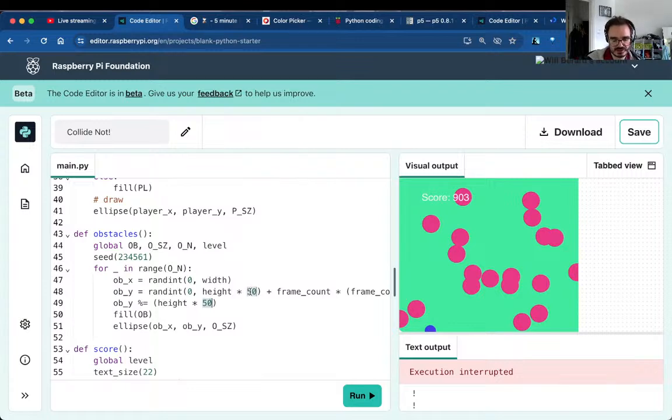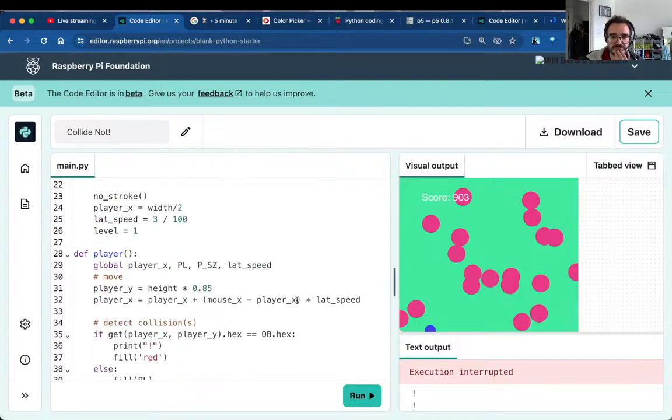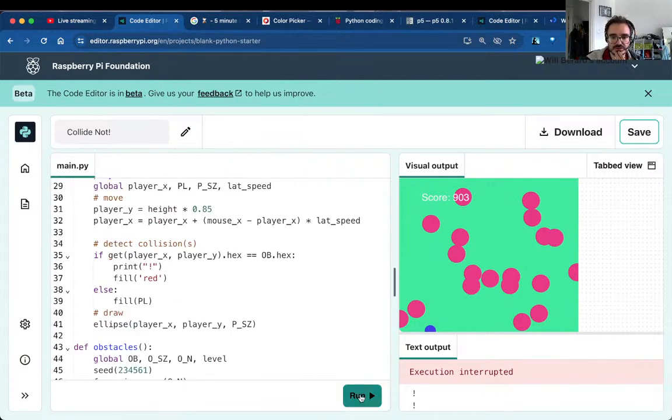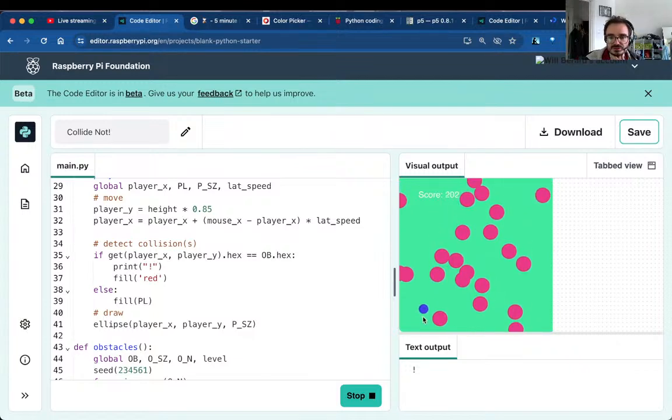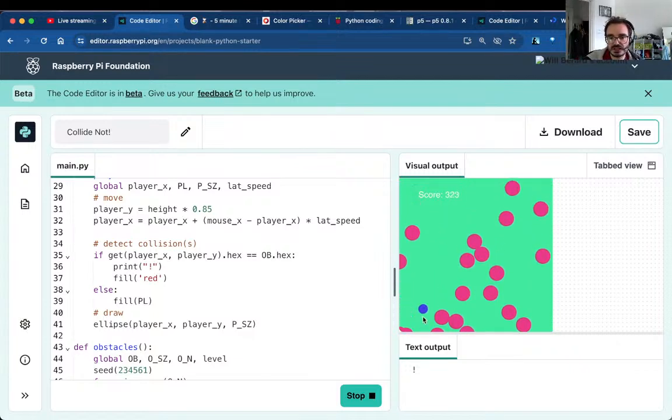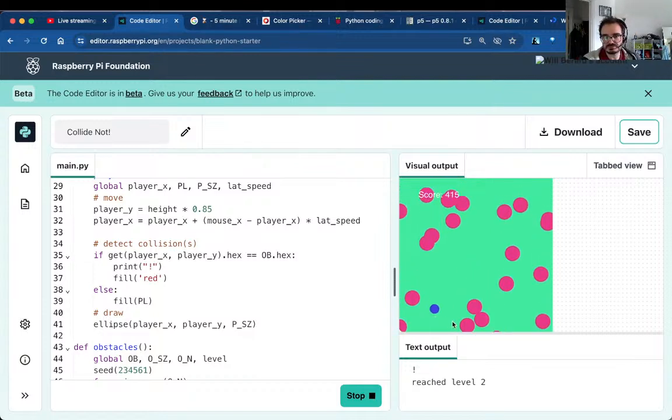I like that the Raspberry Pi code editor has got a Command D or Control D mapped to multi-select of the same string, which is standard in IDEs and is very helpful. The little magic trick I just did. Okay, so that is running a bit smoother and therefore a bit faster. And let's see if I can beat my record.